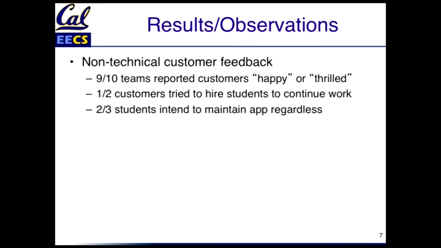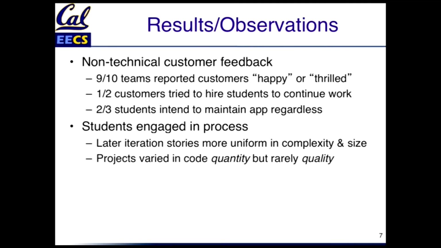So what happened? What was the feedback from this approach to non-technical customers? About 90% of them, we gave them a multiple choice of being disappointed up to happy or thrilled, and they checked happy or thrilled, 90% of them. Half of them wanted to hire the students to keep working on it, and 2/3 of the students pledged, I'm going to keep working on it even after the class is over. And we were really enthused, Armando and I, by just how well engaged people were. With this agile process, they got 4 iterations to be able to do it and really got into it. And the projects varied in size of code, but not in the quality. They were all very well done.